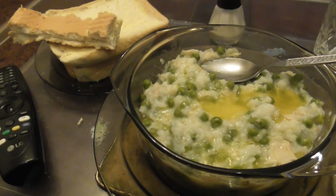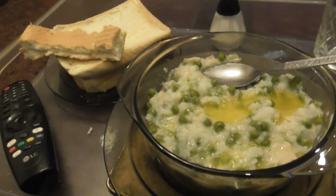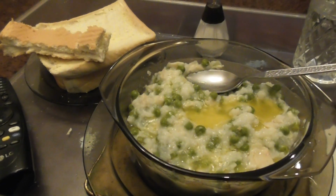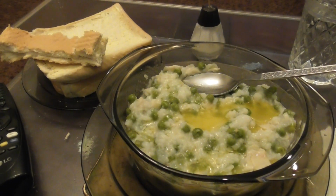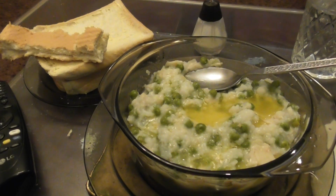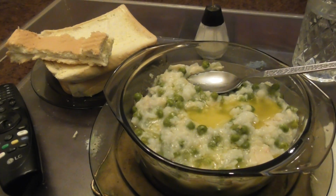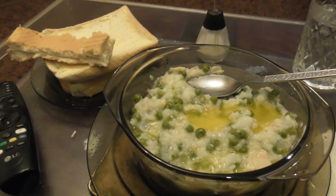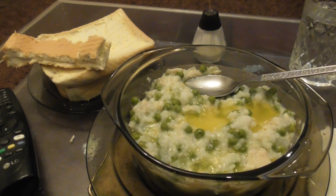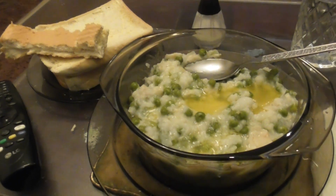Final report on the rice concoction. It's entirely edible. It's actually quite nice. But I'm not sure the garlic, I'm not sure I can even taste it. I don't know. I put quite a bit in, but I'm really not sure I can taste it. So entirely superfluous. But an interesting experiment nonetheless. And of course we have a whole bunch more that we may or may not experiment some more with. But I've got two days of eating this yet.